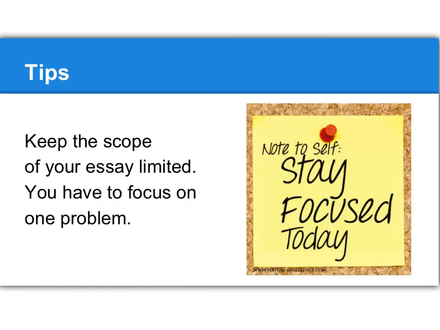Here are a few tips to help you write your paper. The first one is keep the scope of your essay limited. You have to focus on one problem. So make sure when you are looking at your essay topics that you pick one that you can get a good side to, something that you can defend with some good arguments and pull up some counter arguments to illustrate your ideas, and make sure that your essay stays focused.